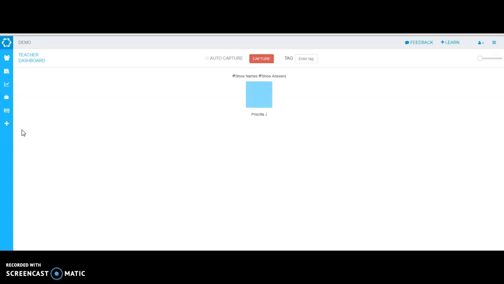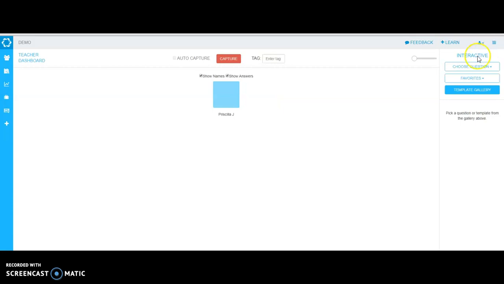So this is the teacher dashboard for Quick Connect. Here's my student. Now, what I want to do, you press these icons for the menu. This is an interactive session, so the students can choose an answer based on what you send out. So choose question. What type of question are you going to do? You have A, B, C, D, true or false, yes, no, up, down, fill in, Likert scale, drawing, and web page. I like up, down.